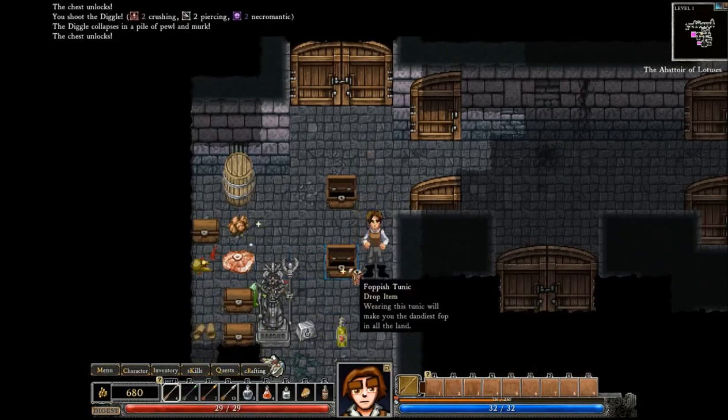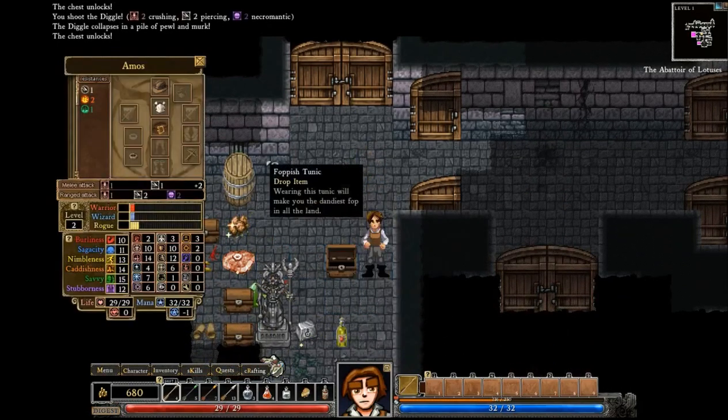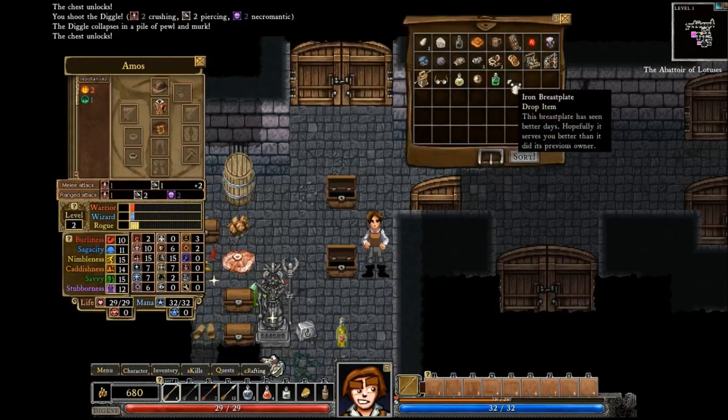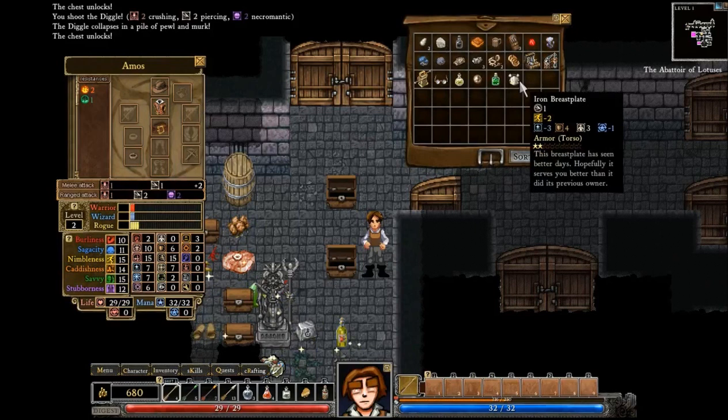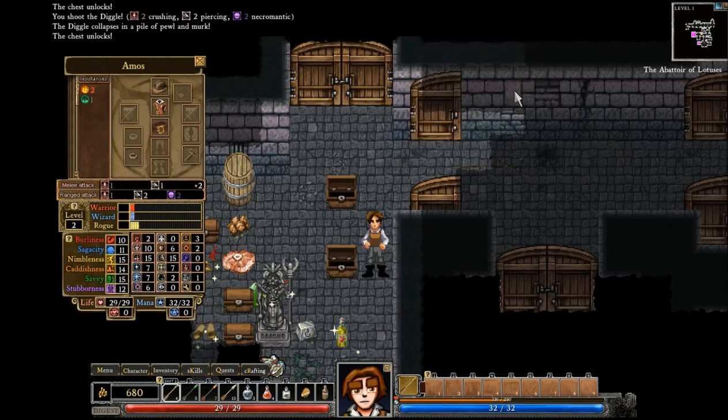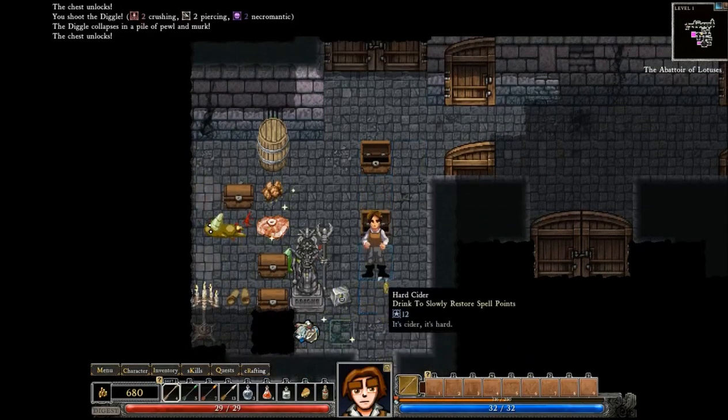Wow, that enchantment was so good. So this gives me 2 dodge chance and 1 counter chance. This gives me -2 nimbleness, -3. Well then. Yeah, no, I'm gonna keep this one on.